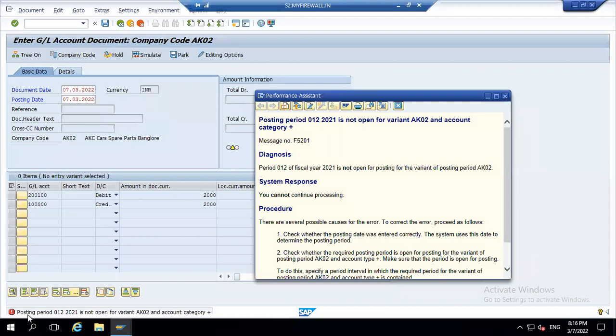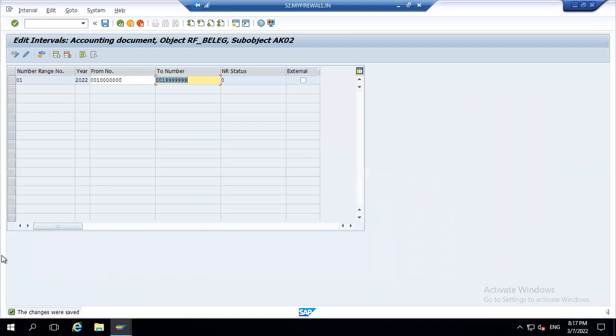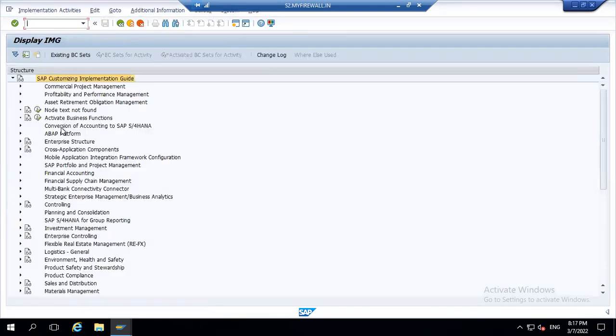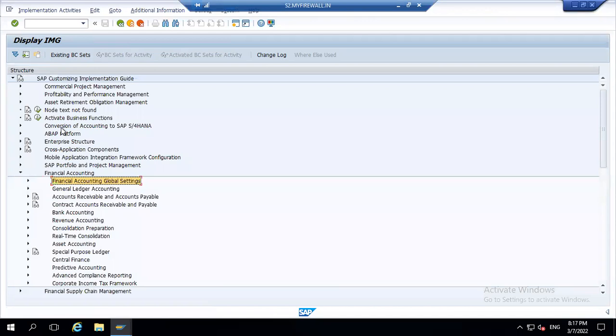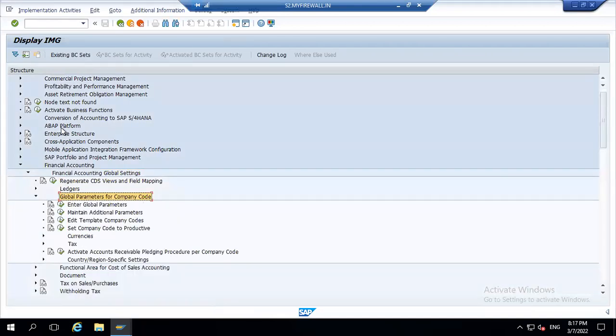Posting period 01 of 2021 is not open. What do you mean by this? For the second company code, we have not activated the opening and closing of posting periods. So now let's go by the path again. SPRO. Let us go to Financial Accounting, Financial Accounting Global Settings. I think posting periods.